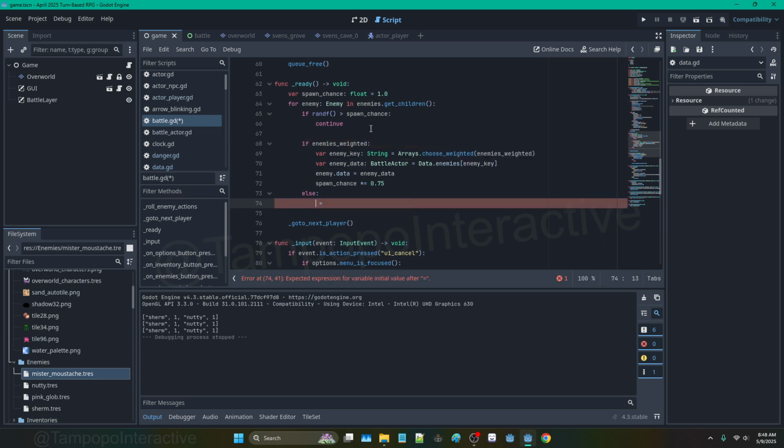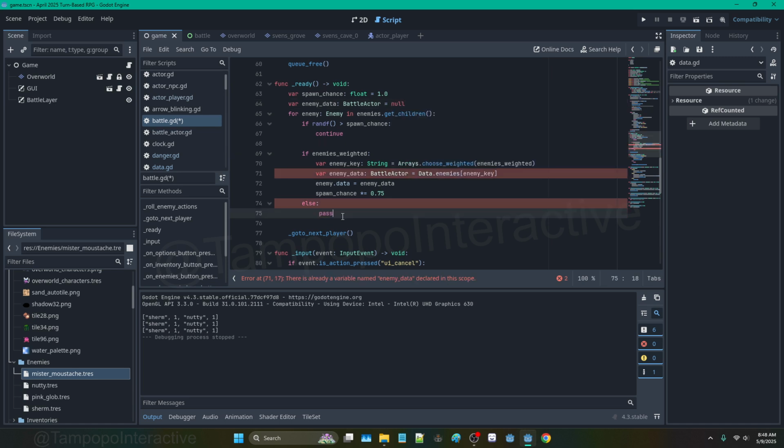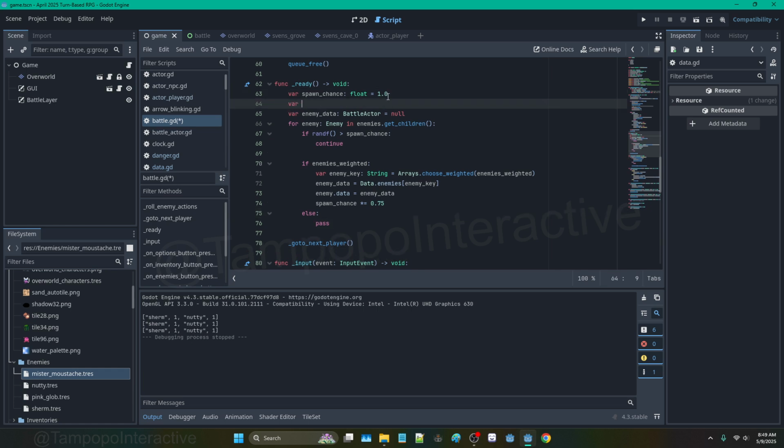Let's do it this way, actually. What's wrong here is it's... So if we're not supplying enemies weighted, which would be in the editor, for example, let's do this.